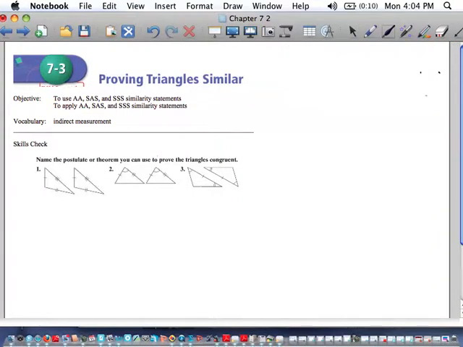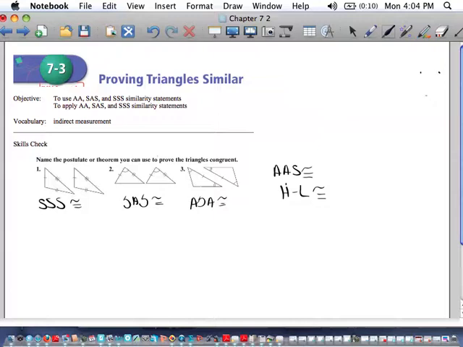Number 1, we could say is congruent by side, side, side congruence postulate. Number 2, by side, angle, side congruence postulate. And number 3, by angle, side, angle congruence postulate. Also recall that there are 2 other postulates, angle, angle, side congruence postulate, and the hypotenuse leg congruence postulate, when we want to prove that 2 triangles are actually congruent, which means they're identical.